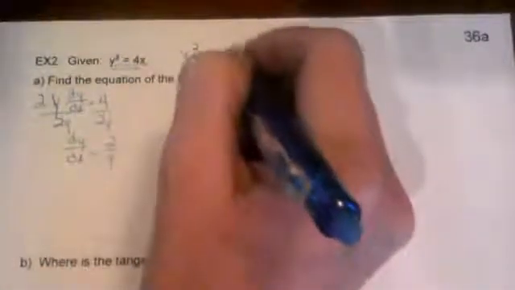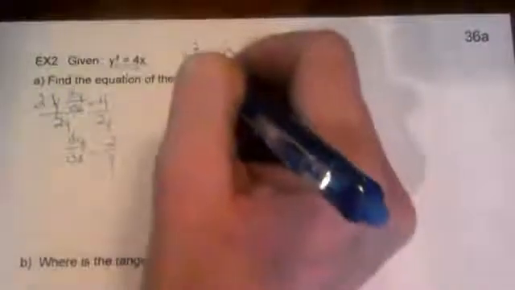Now, to write the equation of the tangent line, we need x, we need y. So to get y, we're going to plug in here. We have y squared equals 4 times 1. So y squared equals 4. So I take the square root. So y is going to equal plus or minus 2. So that means that we're going to have actually 2 tangent line equations and 2 normal line equations, because we could have x is 1 and y is positive 2, or x is 1 and y is negative 2.